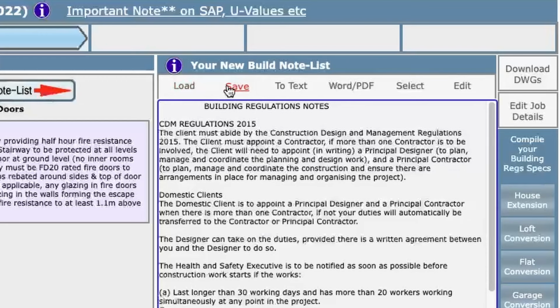First of all, let's look at saving our specification. Once the specification is saved on the system, it means we're not going to accidentally lose it, and so that we can come back to it in the future if we need to edit it or export it at any time. So I'm going to tap on Save.